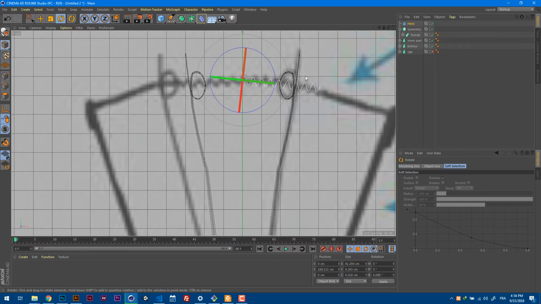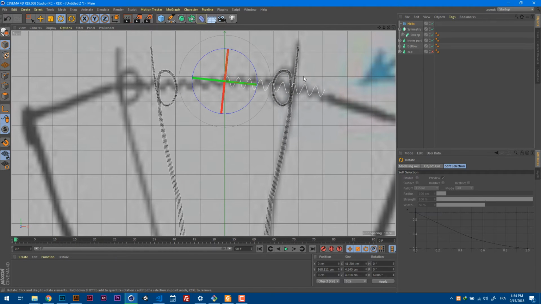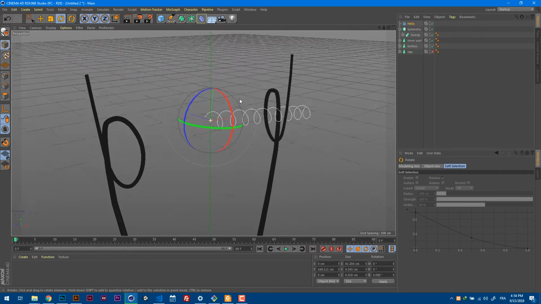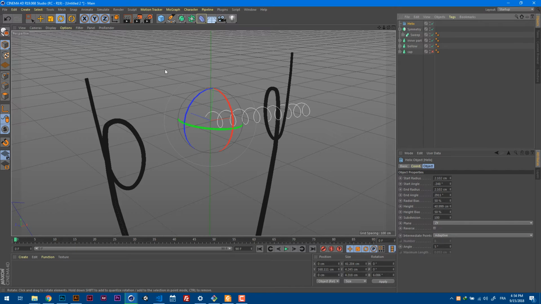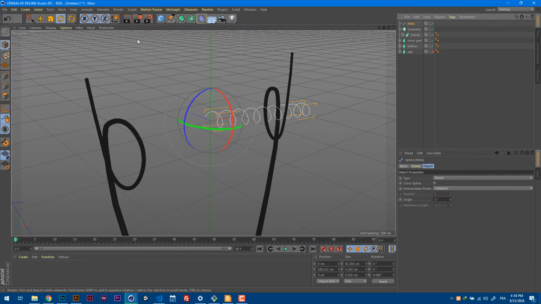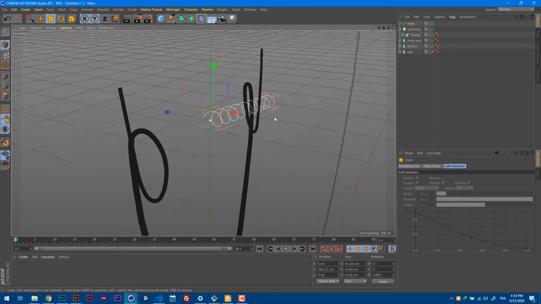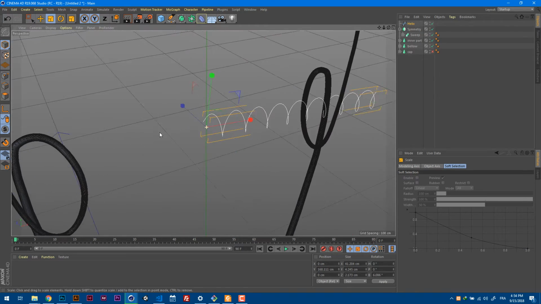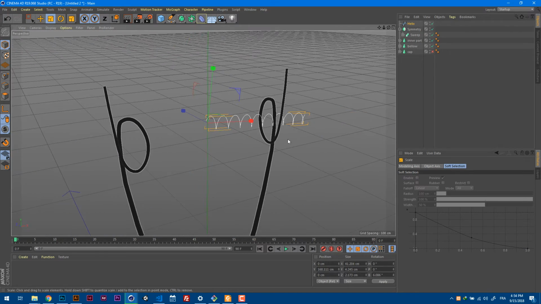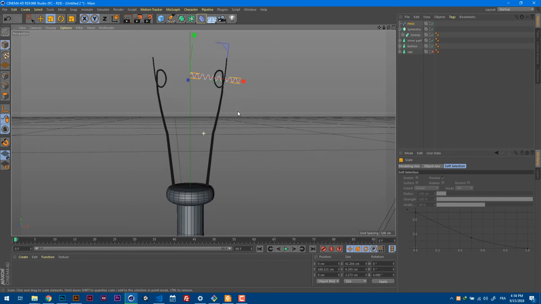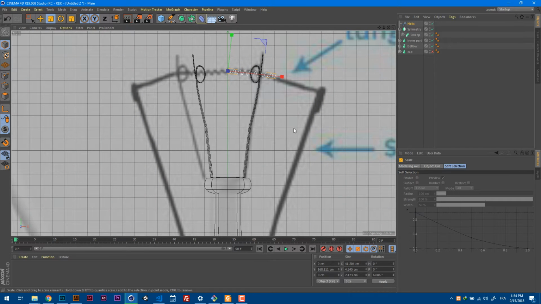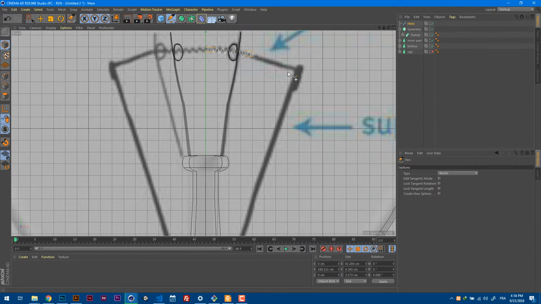Rotate the objects. Nice, nice, very nice. So now I'm going to make it editable and nice, nice curves.